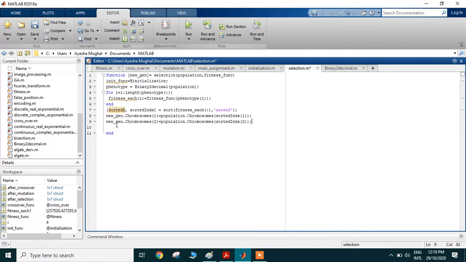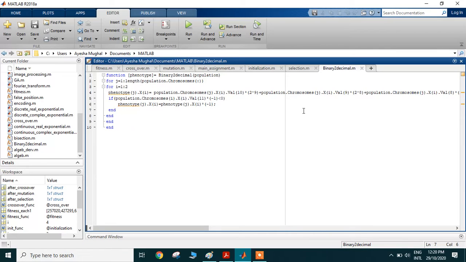Okay, we have done some selection, but in my case I'm not going to define any selection criteria here, as the stopping criterion of this function is the number of iterations which I have defined, which I will show you later. After selection, I think I should tell you how my binary to decimal function is going to work. I have defined this function specifically for my problem.